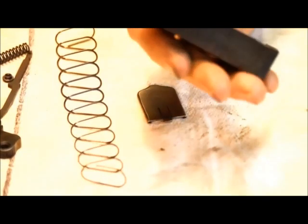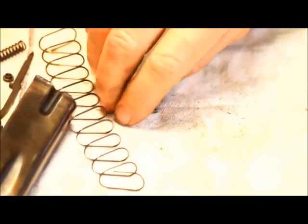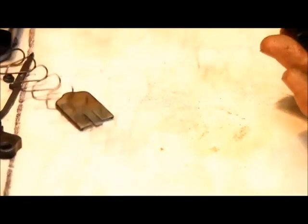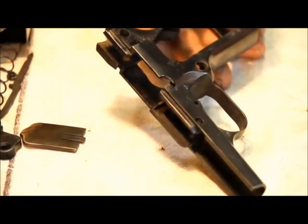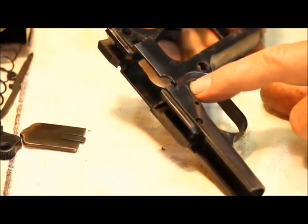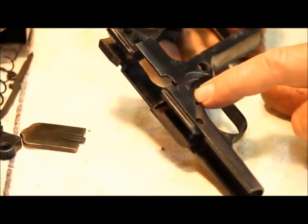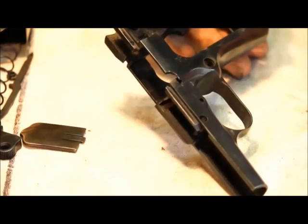So our magazine's apart and we're going to blue the magazine body. Now, this frame, they haven't hurt it really too much. There's a Nazi proof mark that's going to really make this gun worth a lot of money. There's some small lettering in here that I can barely see myself, so I know you can't see it.